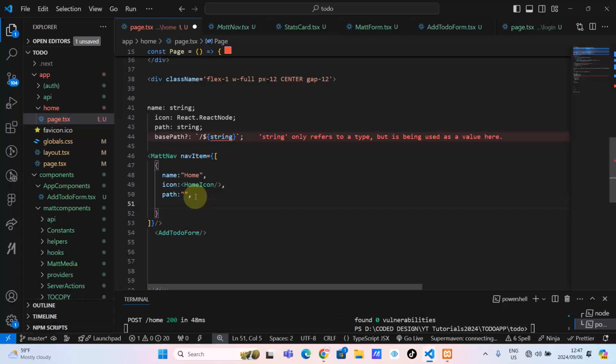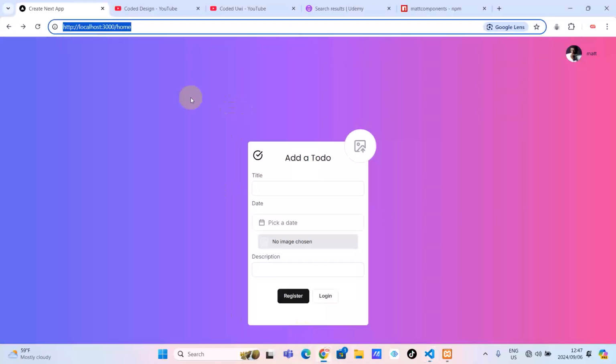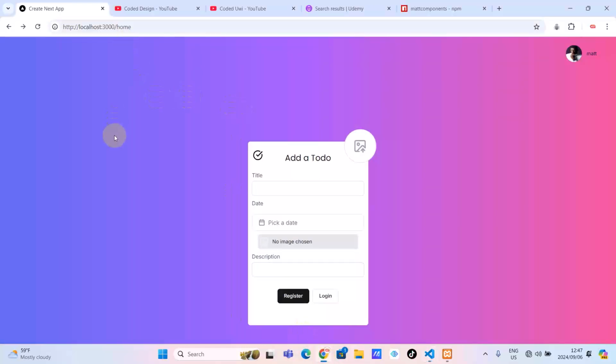And then what else do we want? We want the base path. What is the base path? Okay, cool. Let me show you. Remember, we are dealing with the navigation item, or the nav component. It's a component that doesn't stay in a specific page, because when you are navigating to a different section in your own application, it will disappear.